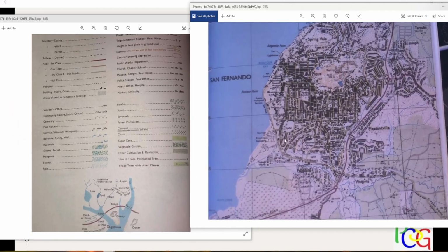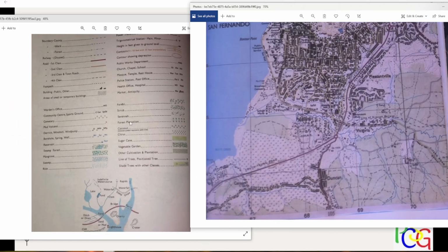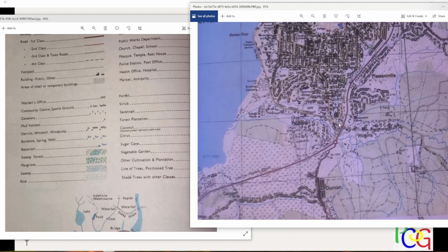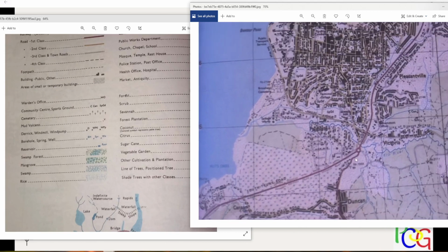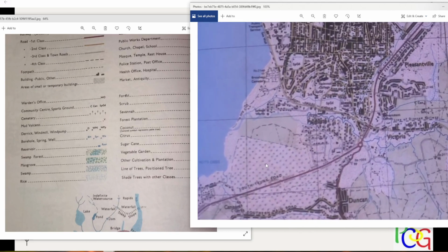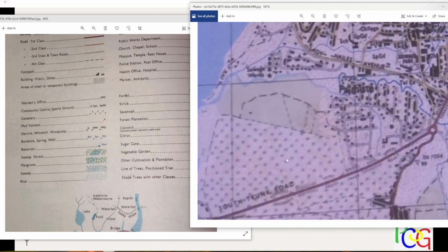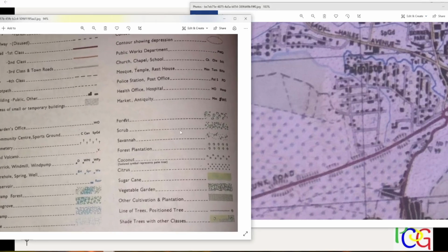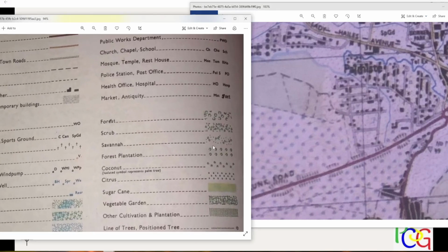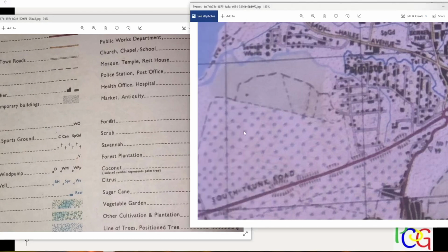Now, CSEC may ask you some questions such as, you know, what vegetation do you have towards the south of the country or something like that. So over here, I guess the picture quality is not that good, but if we look to the top right of the key, we can see some coconut trees, which is what this is.